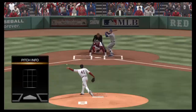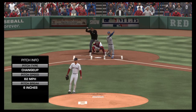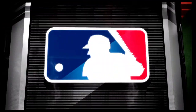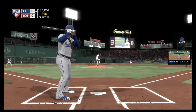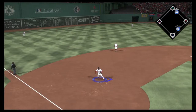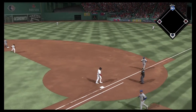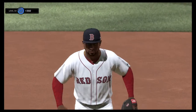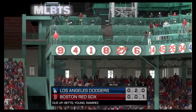Well, that's just a quality pitch right there. The location was excellent because if it's put in play, there's a good chance it's on the ground for a double play. And, hey, a strikeout always works, too. Stepping in now, Charlie Culberson, as he'll send a ground ball down to third. Throw on to first gets him, and the side is retired. Dodgers leave 1. We'll go to the bottom of the second. No score.